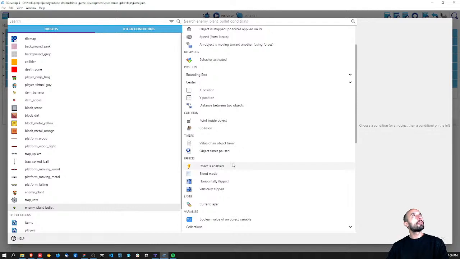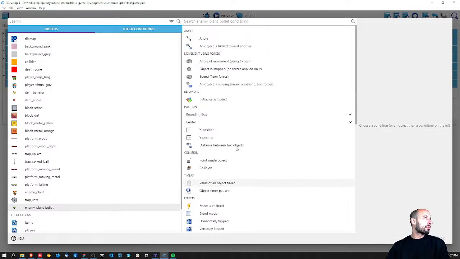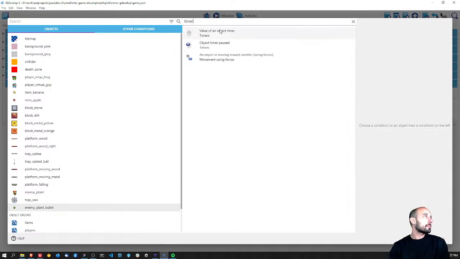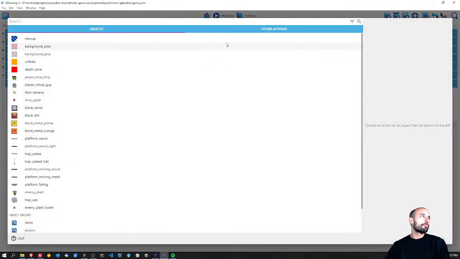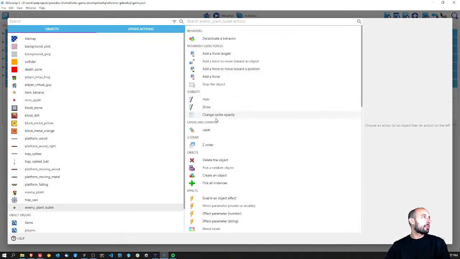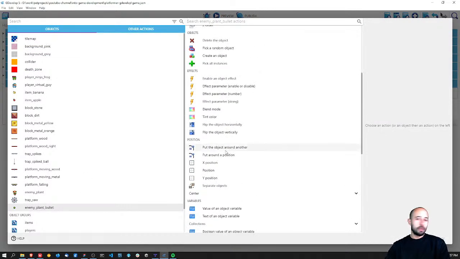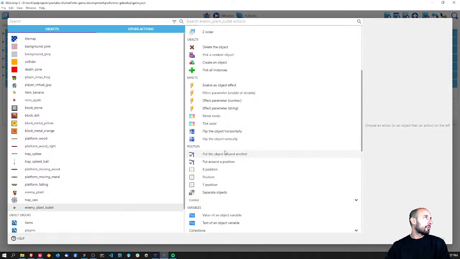Yes, because it depends. If later I want to do something like, okay, I detected the player or not, I'm also going to be doing this for each object and not for the entire scene. So I think it makes sense. So timers. Not the condition, no, it's here. Okay, so I'm going to select this one, and now I'm going to select the timer.